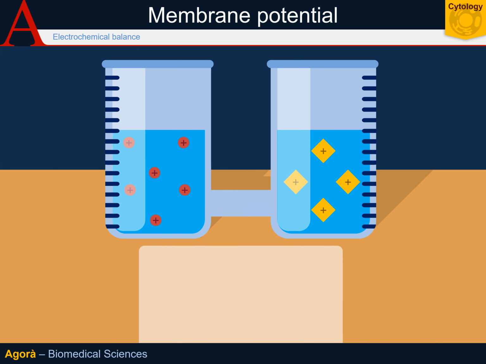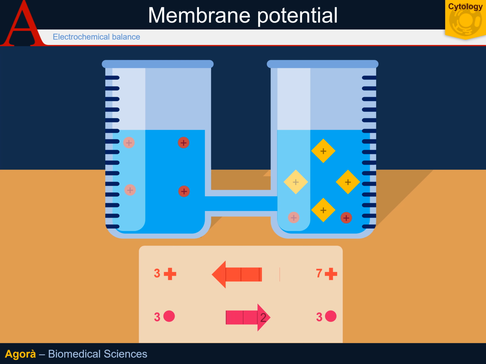But let's see one last example to understand how a cell membrane works. Compared to the previous one, the channel connecting the two containers is narrow, and not all chemical species can pass. When a chemical species cannot diffuse, its gradient is not considered from the chemical point of view. Although the yellow molecules are ignored from the chemical gradient point of view, we'll still consider them for the electrical one. 3 reddish molecules, in fact, would have to go from the first to the second vessel to cancel the chemical gradient, but this would create a strong electrical gradient because many positive charges would repel them back.